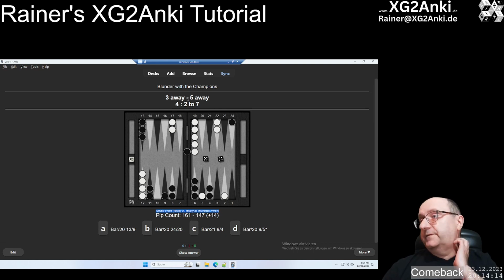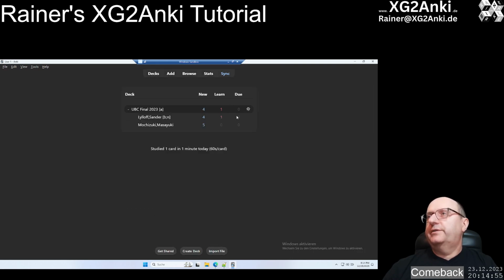One I'm very proud of because I really like it, and I think it's really useful, especially if you are practicing for live Backgammon tournaments. You see here the pip count. It's always displayed here in this nice way: the pip count of the player with the black pieces, then the pip count of the player with the white, and then the difference from black's perspective. So in this case, black is down 14 pips. So that's the default, and let's see what we can change here.